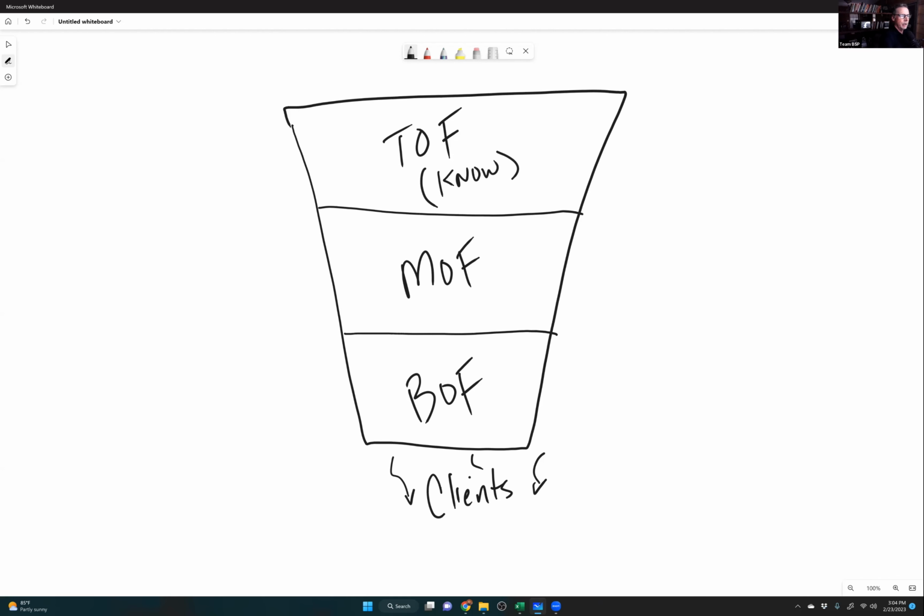The middle of the funnel is where people come to start to like you. This is where they're building a relationship with you, whether you realize it or not. That's an ugly L, so let me redo that. So the middle of the funnel is the like part, and the bottom of the funnel is where the sales are made, and that is where trust is built and people become your clients.